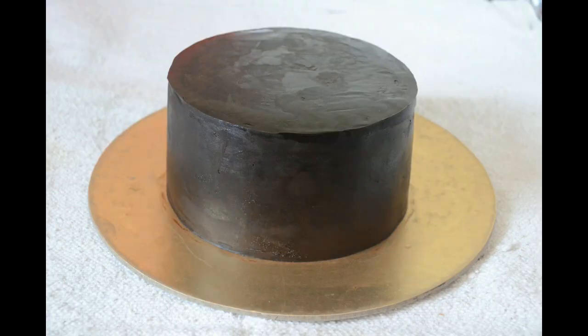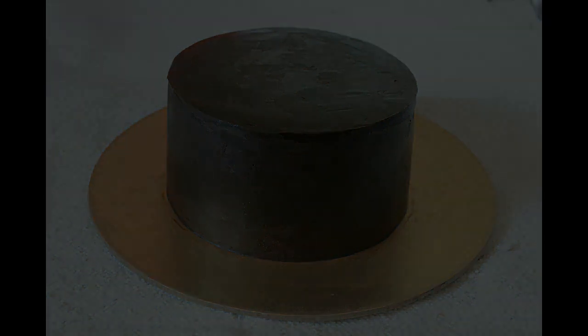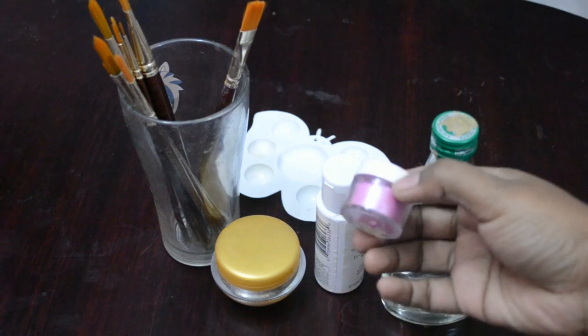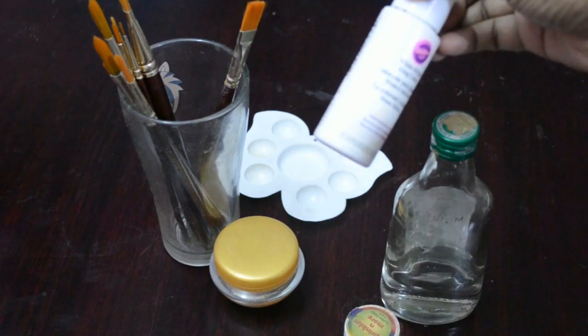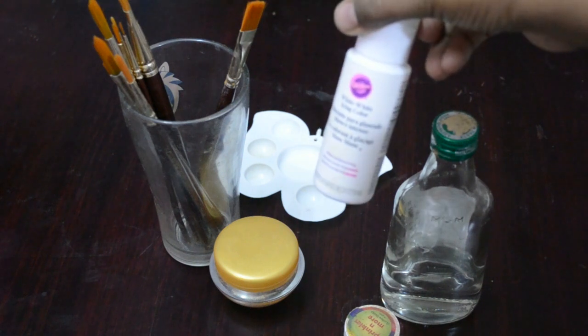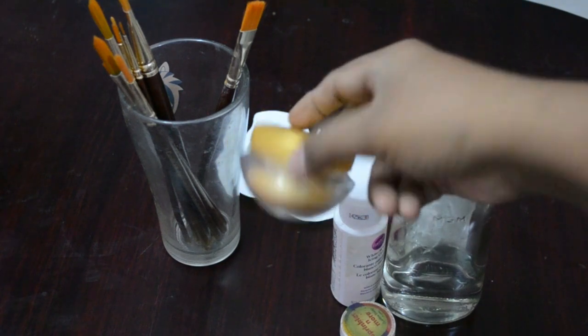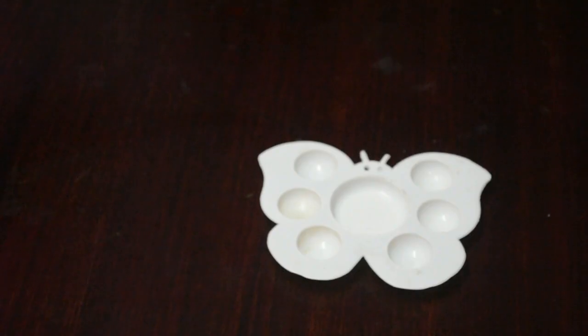We'll be painting this dark chocolate ganache cake, and to paint you will need alcohol, clear alcohol, vodka, and then some colors. I'm using luster dust, gel color, and some golden powder. All these are edible, with some paint brushes.